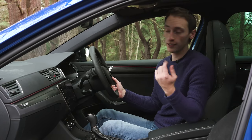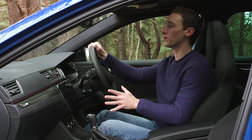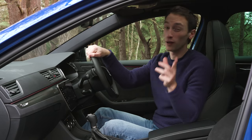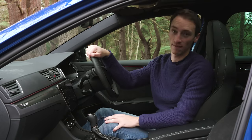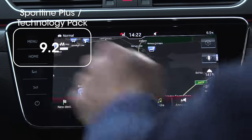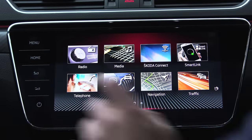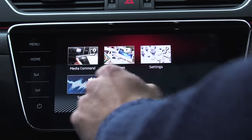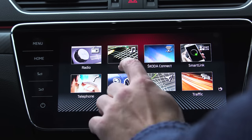The driving position is great and visibility out the front is really good. This is a massive car so you'll be grateful for the front and rear parking sensors, which come on SE trim upwards. You might want to consider adding a reversing camera too. All versions get an eight-inch touchscreen infotainment system, but Sportline models get a 9.2-inch screen — you can also upgrade to that on SE and SEL models with the Technology Pack. The system is easy to use and well laid out, but the shortcut buttons are on the left side of the screen, which is a bit of a stretch from the driver's seat, and there are no dials to control volume. BMW's iDrive system is still more instinctive to use while driving thanks to its rotary controller.